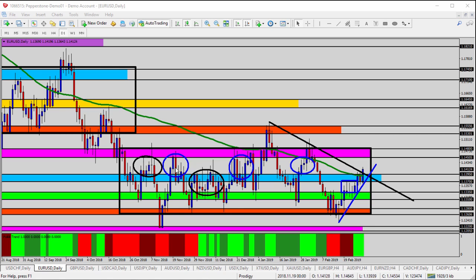Even the next blue circle was underneath, got above the blue zone, used it as support for a few days, went all the way to the pink zone, and then finally got back underneath it. This lower black circle shows resistance into that blue zone and false breakouts. Look at that: one, two, three, four candlesticks getting above the blue zone, turning around and going back down. That's important for us today as well.